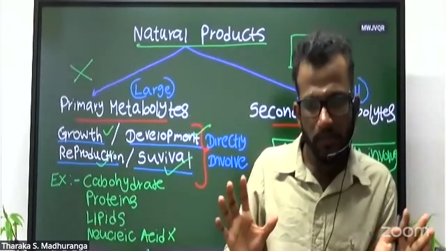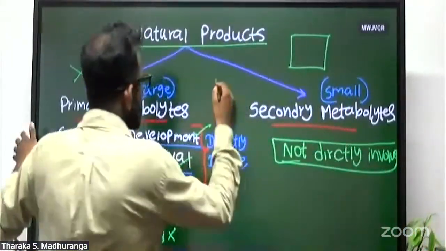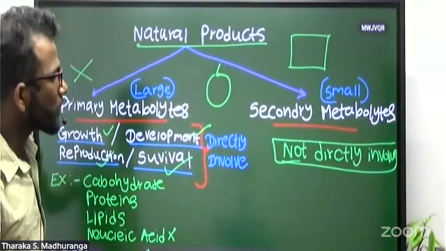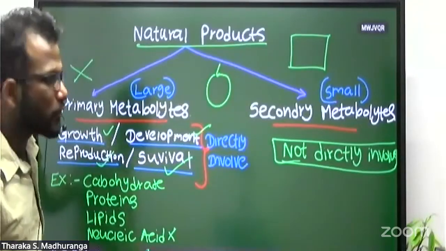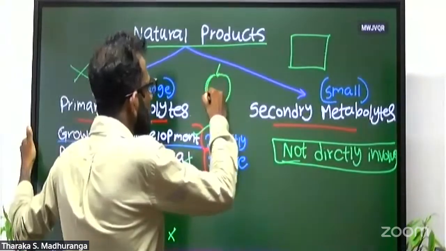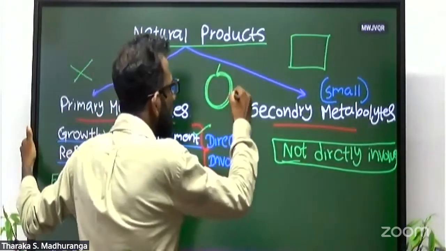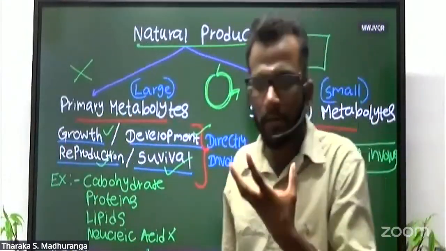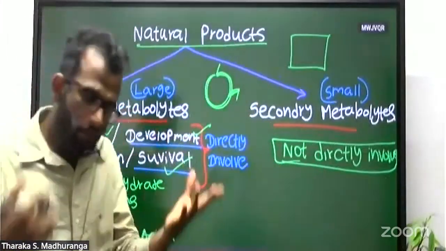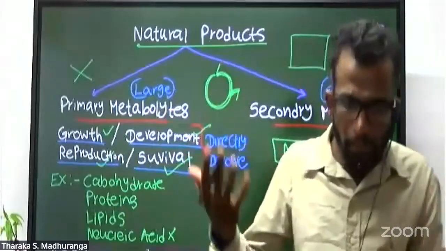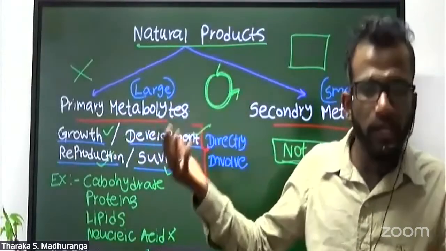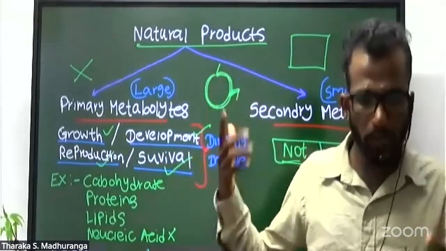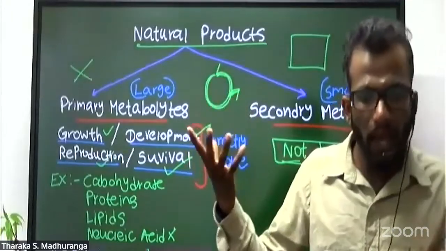Shevon, understood? Think this is any fruit. Okay, think it is orange. This orange fruit has some aroma in the peel. That's a secondary metabolite. If it is not the secondary metabolite, is there any damage for this process? Yeah, no damage. As normal, the plants can do growth, reproduction, development, survival, every process.